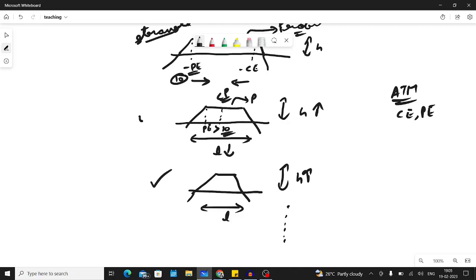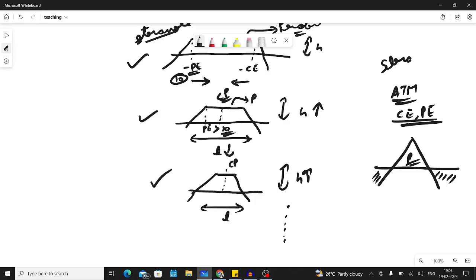In these scenarios, we were selling out of the money call option and put option, but as we reach the current market price, this becomes at the money options and the payout graph would look somewhat like this. This is the area where we are going to make a loss and this is the area where we are going to make a profit. So this is a straddle.